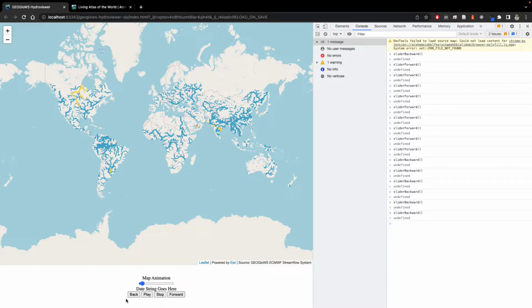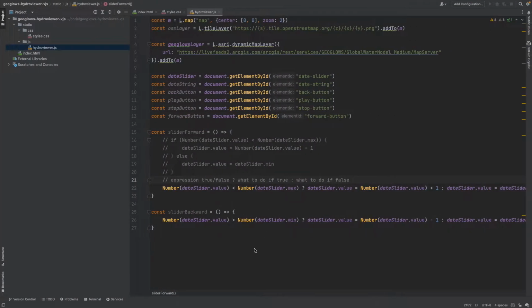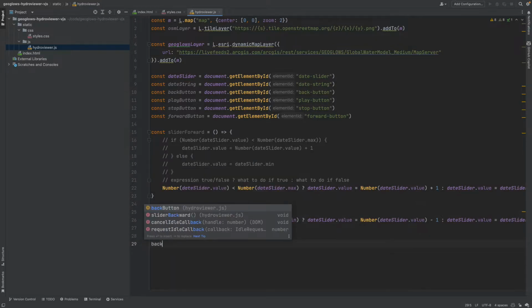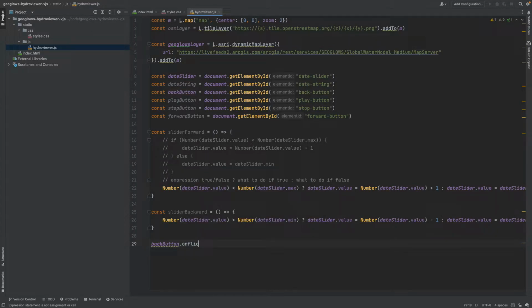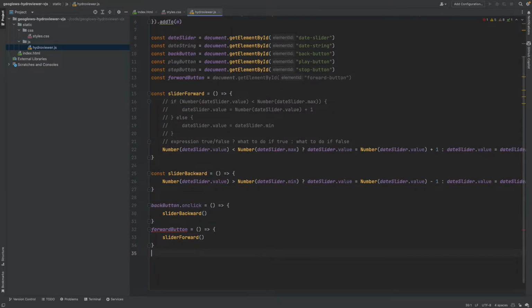So we can attach some events to these buttons so that when they're clicked, it calls our functions to move the slider forwards or backwards. The way we do that is with the onClick property of the buttons that we selected earlier. OnClick, we want to run a function. And what we want it to do is, for the back button, call the slider backwards function, and for the forwards button, we'll also run an anonymous arrow function. This one moves the slider forward. So let's go check that these work how we want.